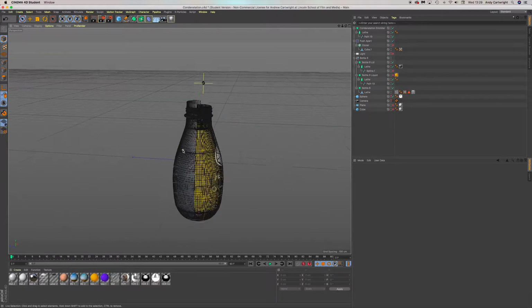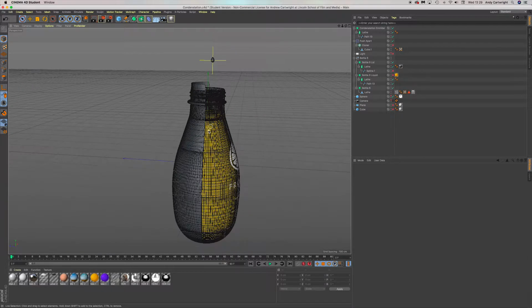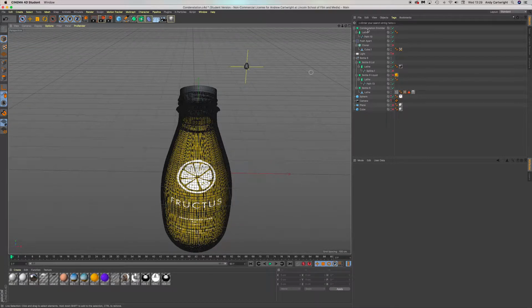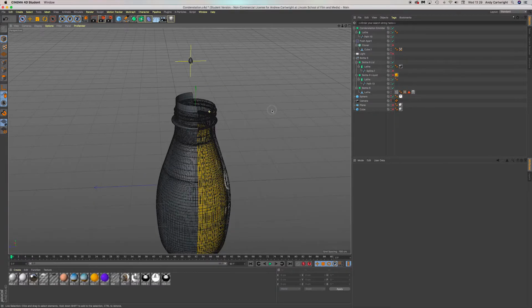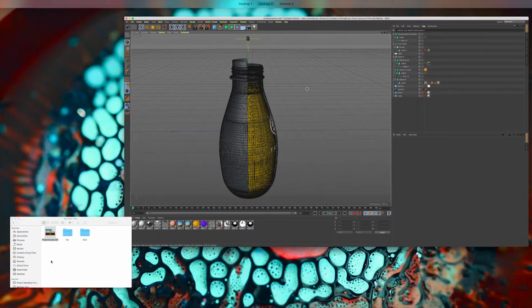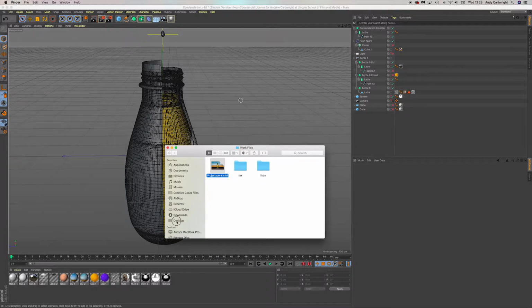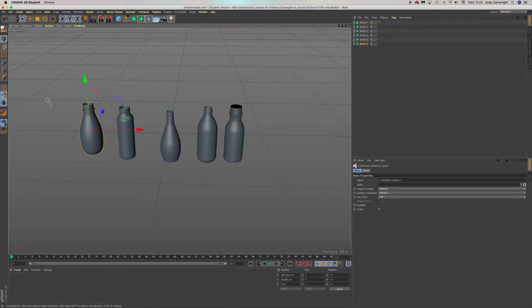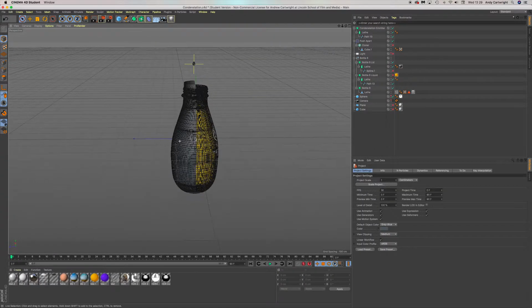Hello. So welcome back. I didn't realize that I wasn't screen recording, so I went ahead and completed the process of creating the condensation emitter. And all that I did was go into my level 3 folder. I went into the bottle designs, the work files, and then the bottle models. I then took this one, the bottle 6, copied it, and brought it into here.